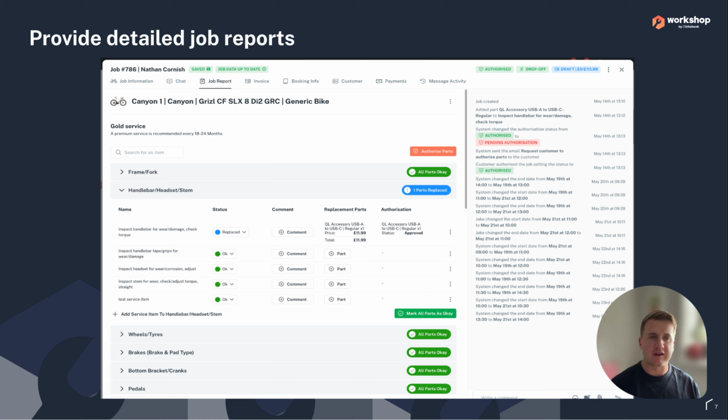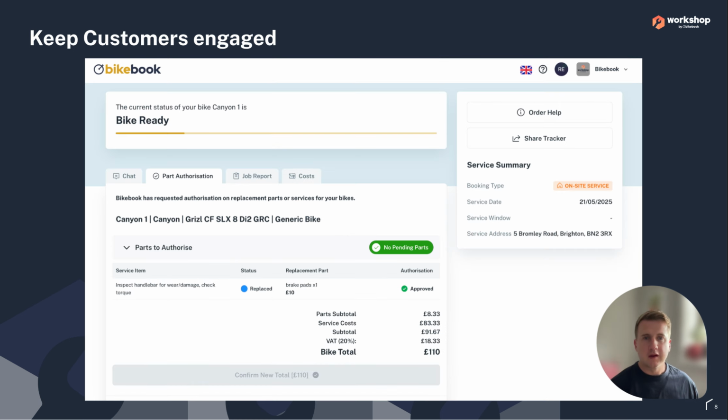So a great feature that we're very thankful that we've been able to build, and please do take full advantage of it, because the feedback that we've got so far on these job report cards is great, because it's very similar to when you get your car serviced, and you want to see what parts maybe are going to need changing in the future. So maybe if there's some expensive parts, you might need to start saving. The same applies to a bike. So having your customers being able to see this information is really imperative.